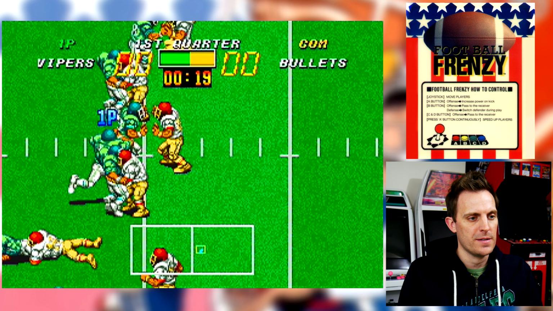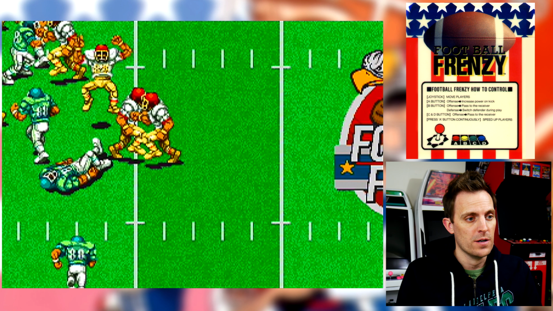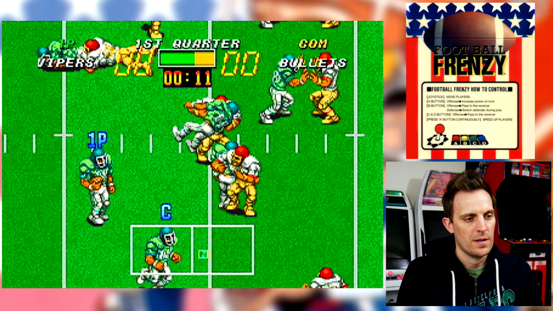So we've got Baseball Stars 2, which is a fantastic baseball game on the Neo Geo. We've got Dunk Dreams or Street Slam, which is essentially an NBA Jam knockoff, but it's still a blast to play. And then we have this.